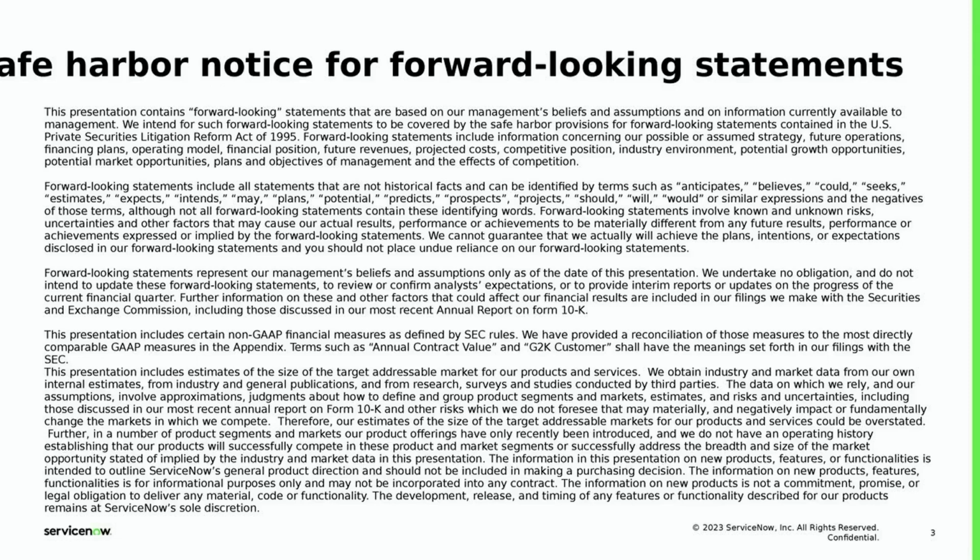So before we get into it, just be mindful of any forward-looking statements we'll be making. This is a new product. We're in Xanadu in Yokohama. We're still in CGTM, and we plan to be GA soon. So just be mindful of any of those forward-looking statements we'll be making.